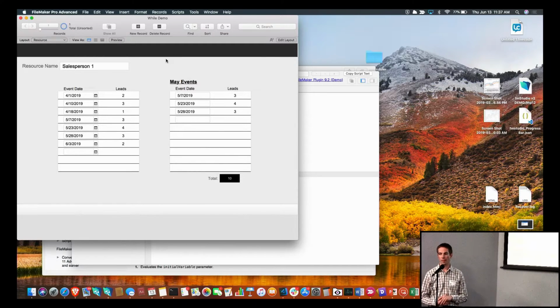So we've got an option. The way that we may have done this before is we have a drop down in a global field and we build a separate relationship from the resource to the events, and we filter and use some things, but we have a separate relationship for that. I will show you. I mentioned this before.